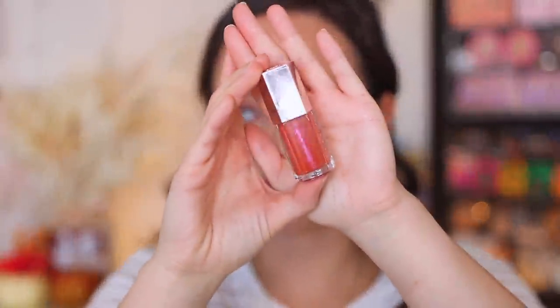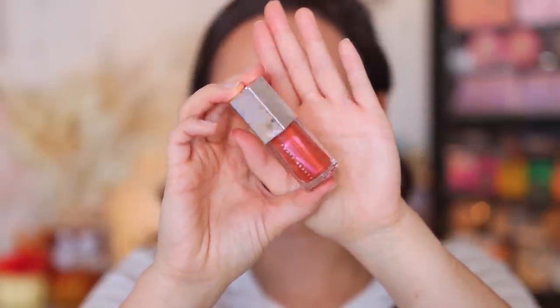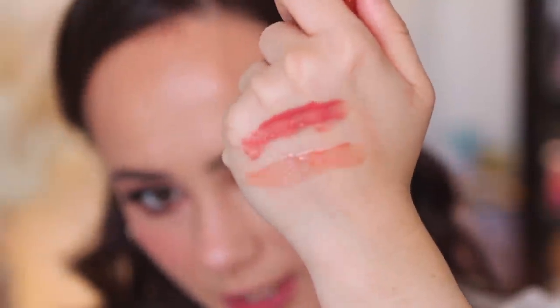We're going to do Fenty Glow Fantasy. This looks a little bit warmer to me than the other Fenty Glows I have, but you can see kind of like the orange and the pink shimmers shifting throughout. Here's what this one looks like by swatch — you can kind of see the glitters running through them. There are some glitters running through the formulation. You can see the glimmers on the lips — subtle, but gorgeous. I like the glimmery lip glosses. That's cute.